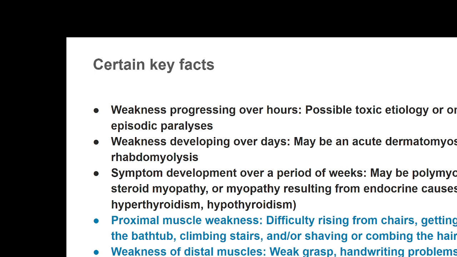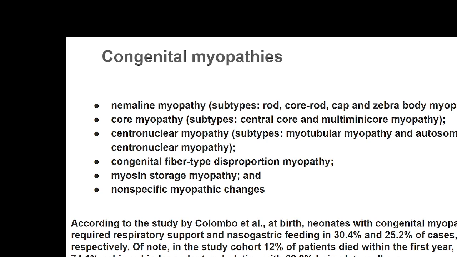If the patient has proximal muscle weakness, that is, the thicker muscles are involved, the symptom could be difficulty in raising from chairs, getting out of the bathtub, climbing stairs, or shaving or combing the hair, etc. The patient may not have other symptoms, there may not be any pain, and the patient may feel that there is a difficulty in raising from the chair and so on, and the symptoms are vague. If there is weakness of the distal muscles, then the patient will have a relatively weaker grasp, there could be a problem with handwriting or difficulty in walking, etc. The gait could be abnormal.